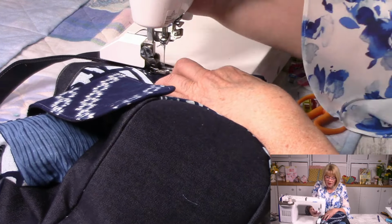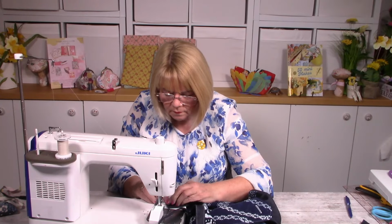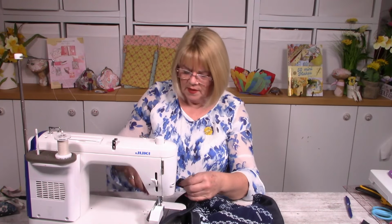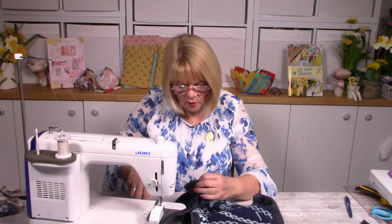Then in the pattern it shows you, you're going to fold over that by 3/8 of an inch, is fine, just to make a neat end. And then we're just going to encompass this end of the binding in there. Hopefully you can see that. So let's just pop that under the machine. It's one of those things where you could measure and make it fit as you go along, but because we're dealing with bias, I would say this is probably your safest bet. I can give you all sorts of measurements, but it might not work for you, and that wouldn't be a good thing. So pop it under the machine again and try and get your needle in where you left off. Okay, then carry on as you were.